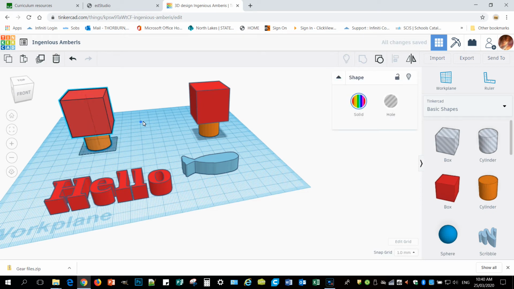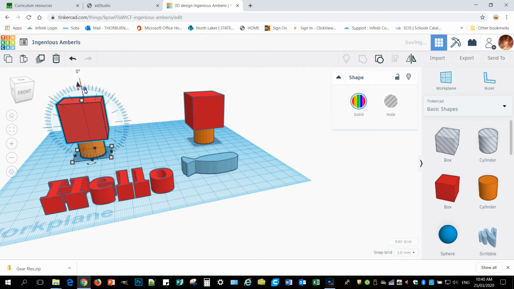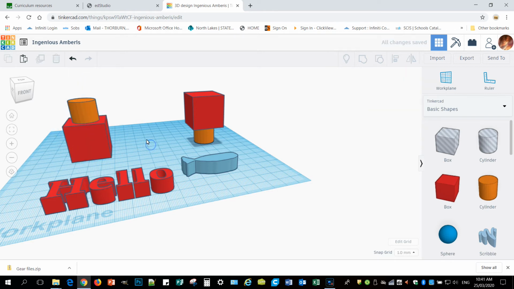So another way to do it would be if you click on the compass and see there's this number at the top. Just say I want to rotate it 180 degrees, so that it is at the bottom. I type in 180 and press the enter button on my keyboard. It has now flipped it over.